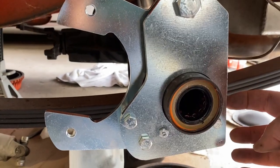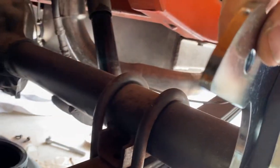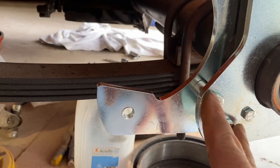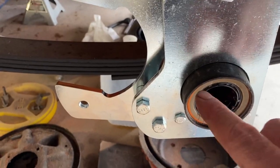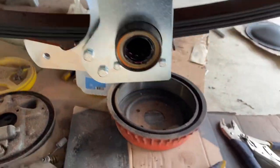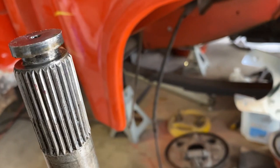All right, so we got the shim, this bracket put on, and then the caliper bracket fit on the back. So we put this big nut on the other side, and these 2 9/16 bolts with spacers in between, and tightened all of those down. All right, I'm gonna slide the axle back in. I just put an extra amount of grease in between the seal and the bearing, and repacked the bearing a little bit just to make sure we have plenty of grease. So I will slide this back in and then put the C-clip back in here.